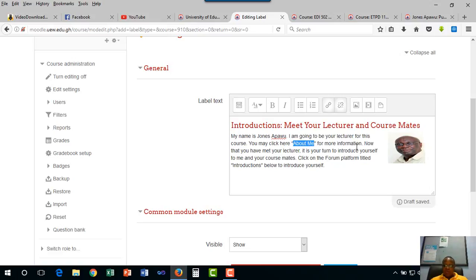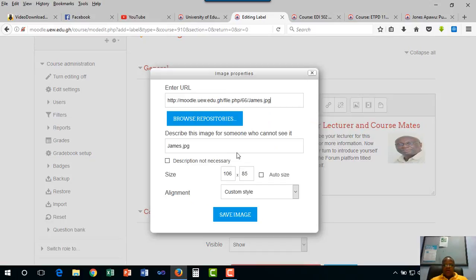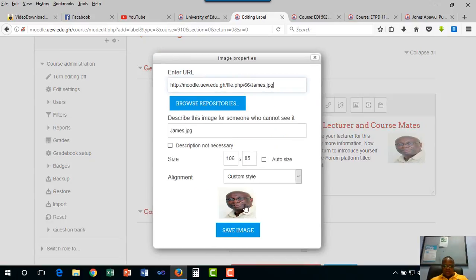So if I want to bring my picture, what will happen is, let me just click on JB's picture here. Double click on it, let me see. Okay, so he has his here now.